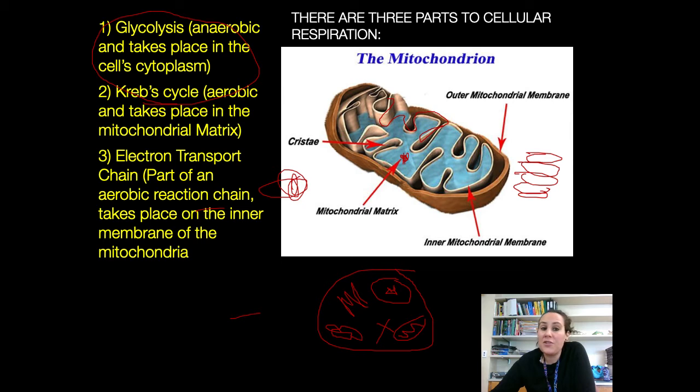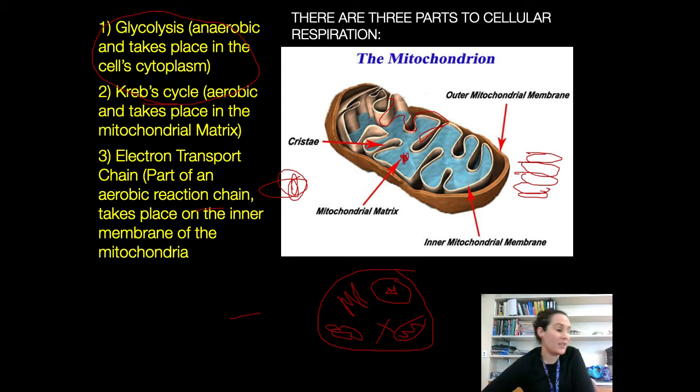So also make sure you write down that there are 3 parts to cellular respiration. First is glycolysis, super straightforward. We'll go through that one first. You guys have an easy time with it. At this point, I think you've already learned about fermentation as well. I think you did that lesson. You should have done that lesson.